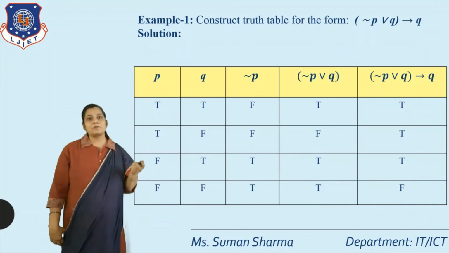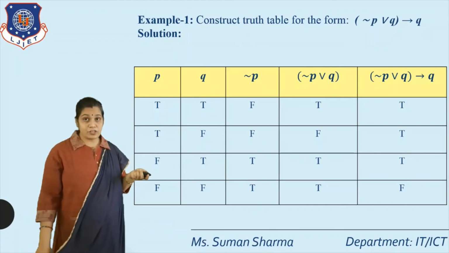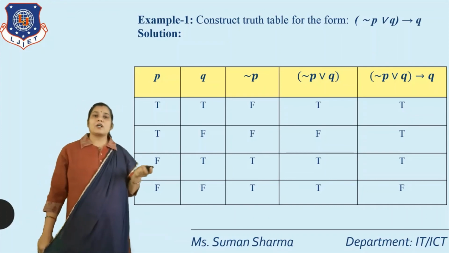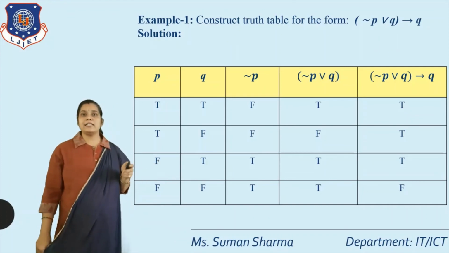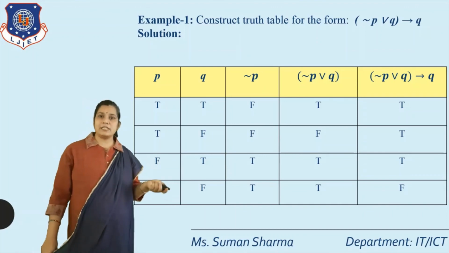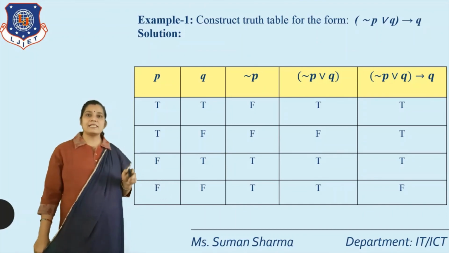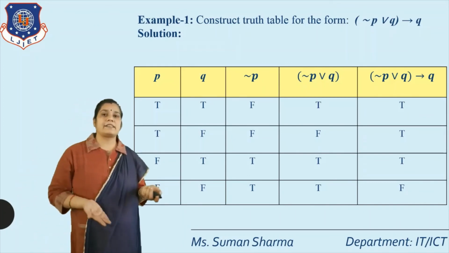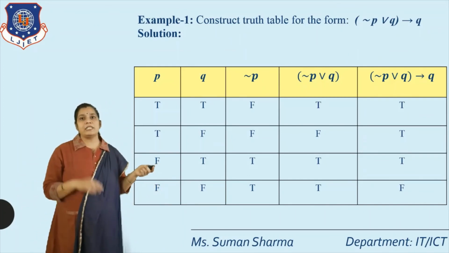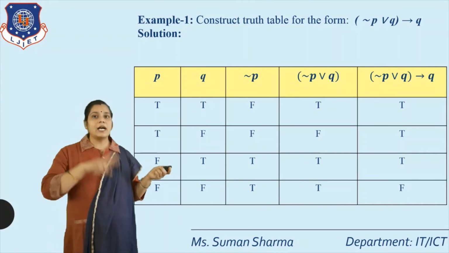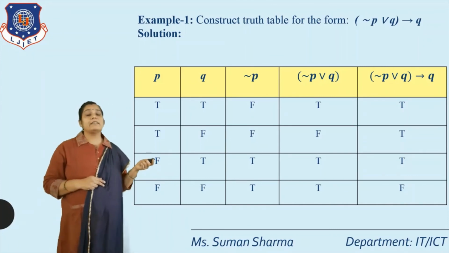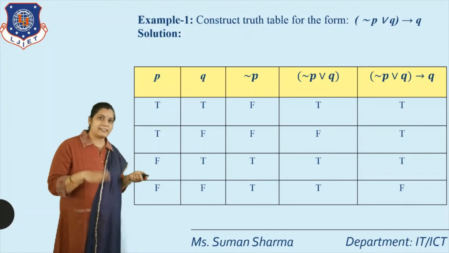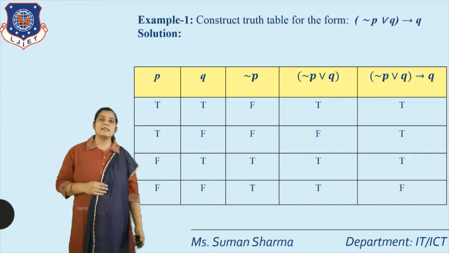Here, according to your implies sign, the "if and then" sign, T T is equal to T, F F is equal to T, but for all the remaining you use only the second sentence. So T T is equal to T, F F is equal to T, again T T is equal to T, but in the last, T F, you always write the second sentence, F. So your final answer is F.